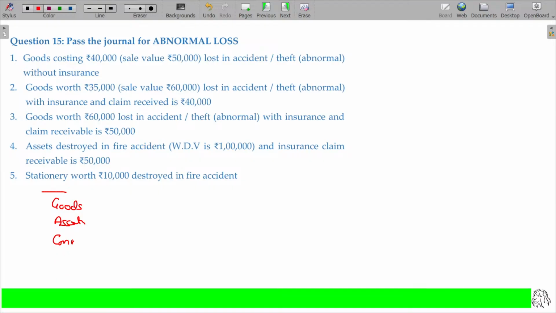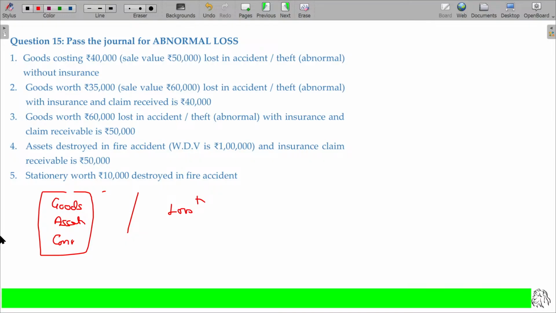Whenever all these things are lost, it is going out. Going out means minus item. These things are the minus item. Then what is the plus item? It's a loss. We don't get anything. So loss means loss should be debited. Due to the loss, the business will pay less to the owner. So the business says to the owner, there's a huge loss, so the amount payable to the owner is reduced. So it's a plus item, like the amount payable to the owner is reduced, loss.